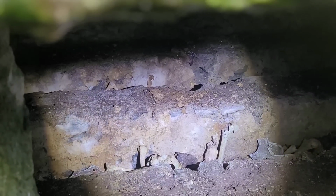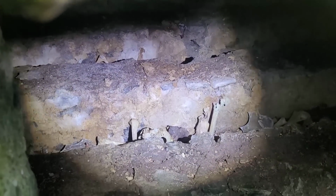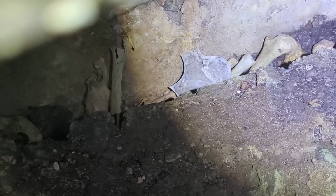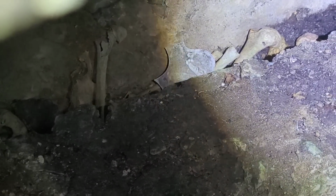Do you remember when we were down in Cork? Yeah, and this is very, very similar, beside the pyramid. Another chamber. Oh, wow. I don't mean wow, look at the bones, but you see that there? Would that have been the top, like a plaque off a coffin or something? So we have bones there.